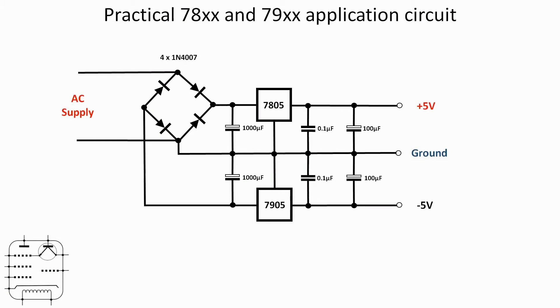The plan then is to produce a 5-0-5 power supply using a 78XX and a 79XX regulator chips. So the arrangement we're going to produce is this: we've got AC supply coming on the left, a fairly standard bridge rectifier which produces positive going rail on the right hand side and a negative going rail on the left hand side. Those are alternatively attached to the inputs of the 7805 and the 7905. There's two smoothing capacitors, thousand microfarad before that, and note the polarities to make sure that we maintain the plus and the minus with relation to the zero rail. I'm taking the zero rail off the bottom of the bridge rectifier, and if this were coming off a main supply that would probably be the grounded side of the transformer as well. So center rail just goes straight through then and we've got the 7805 at the top, 7905 at the bottom.